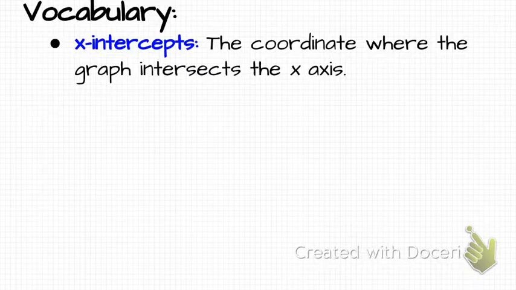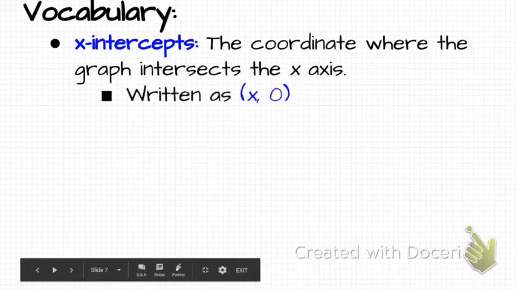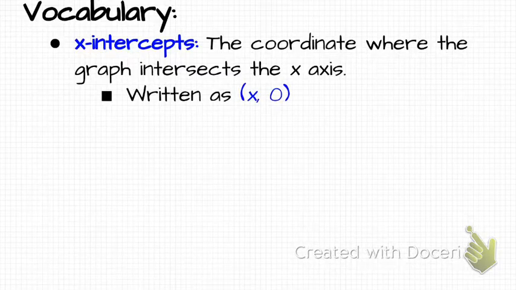The main reason I need you guys to write these vocabulary words down, however, is because I care a lot about how you write them. If I ask you to tell me the x-intercept of a function, I want to make sure you write it in the correct form. So that next bullet point that I just threw up there, that's how I want you guys to write it. Whenever I ask you to write an x-intercept, you're always going to write it as x comma 0 in parentheses as a coordinate, where the x value is the x coordinate of your x-intercept, obviously, and the 0 represents the fact that it's on the x-axis. There is no height to your point.